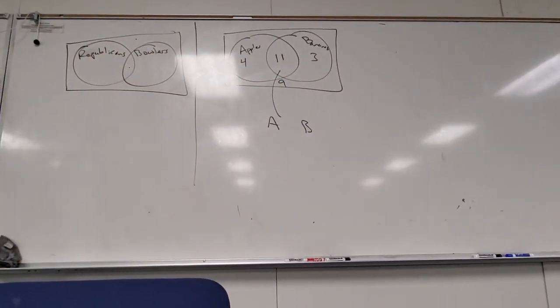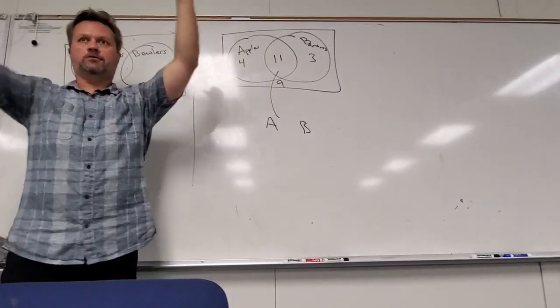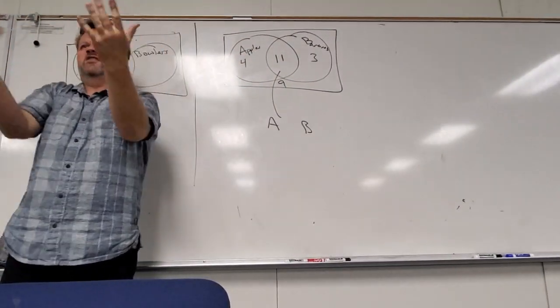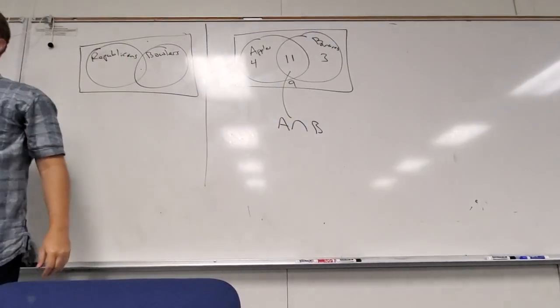So does anybody know the symbol I can use between apples, bananas to represent that middle part? The symbol we saw earlier? Yeah, intersection. So you see, doesn't it make sense that's the intersection of the two circles? That just makes physical sense. So thank God that's what we call it. It's the intersection of those two circles.